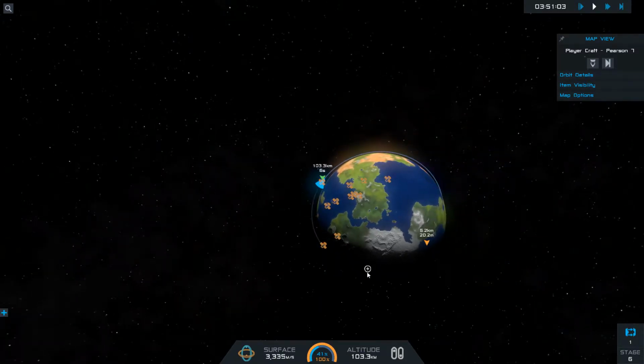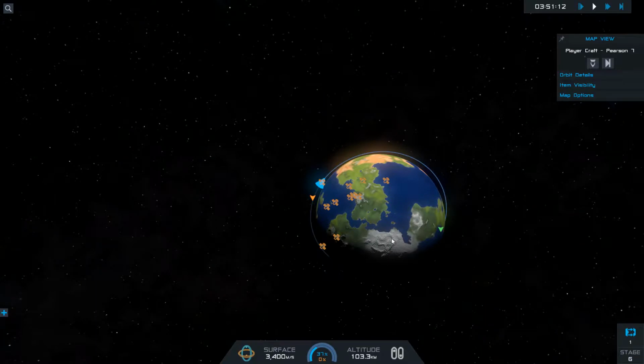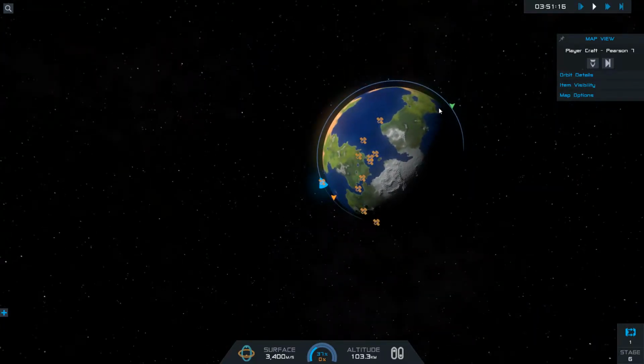Soon we'll see a periapsis. Here's our periapsis here, the low point of our trajectory. Once we hit 100 kilometers, there we go. So we've achieved an orbital trajectory with a high point of 106 and a low point of 103. So that's pretty good.